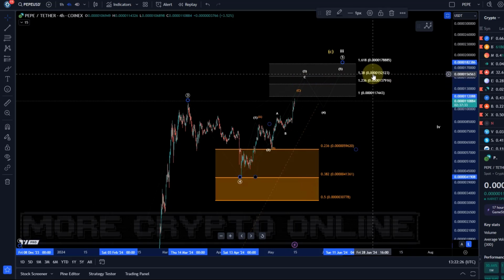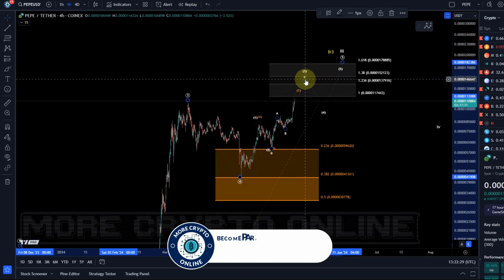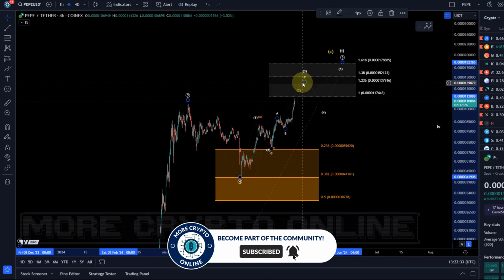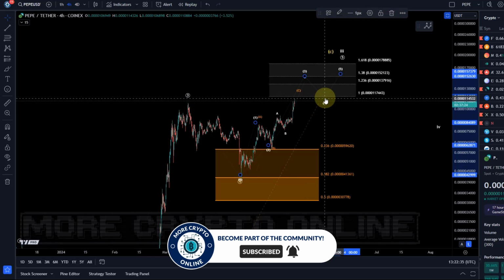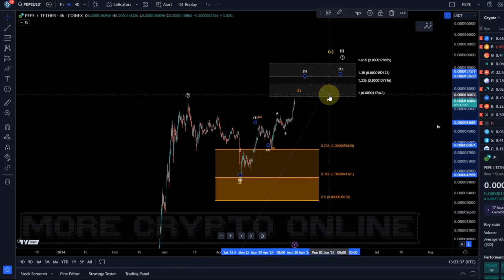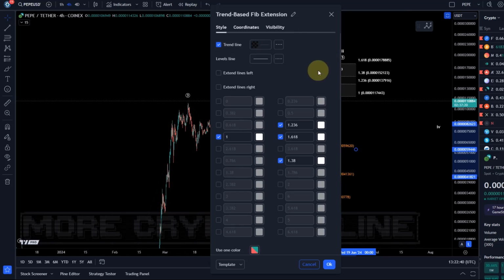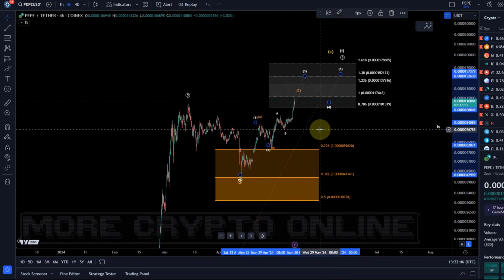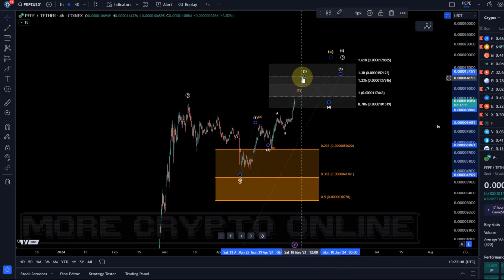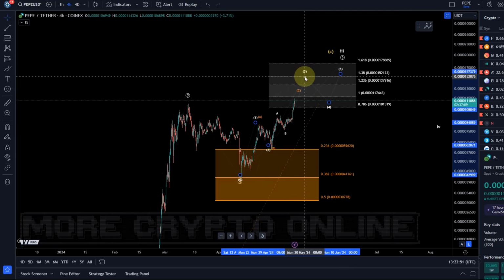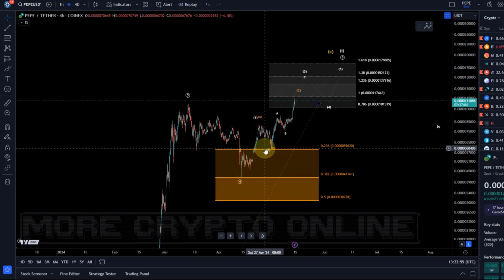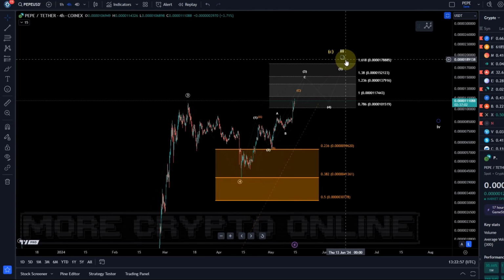That's at 152.123. And extensions are always possible in a third wave. We have to expect them, okay? And from there, we can then look for a possible fourth wave pullback. These tend to reach the 100% extension or the 78.6 extension. But I can calculate that more precisely once we have a top in place, because it depends on how far the third wave extends.